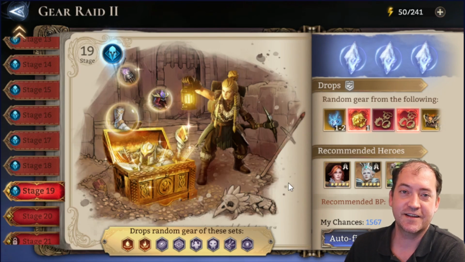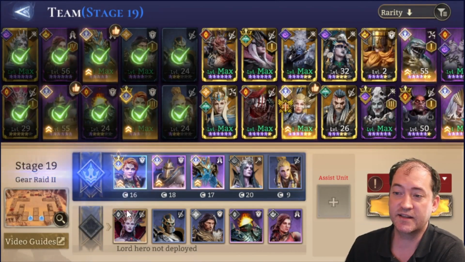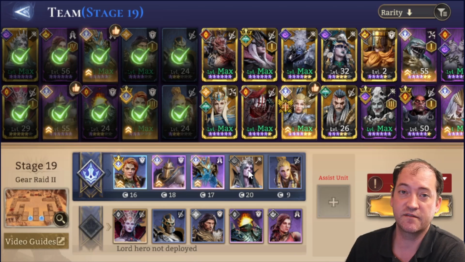Cool, so that's it. So that's the guide for Gear Raid 2 Stage 19 on the free-to-play. And like I said, the stats on most of the heroes are not great. It's just Vierna is really well built, and Dolores, and I have enough stats on my Vortex and Olague in order to be able to tank everything.